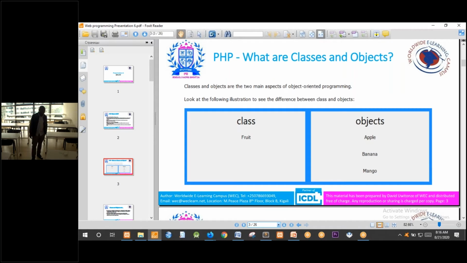Now, an object is an instance of a class by definition. You can also say that an object is anything that has a name and properties, which are its characteristics.